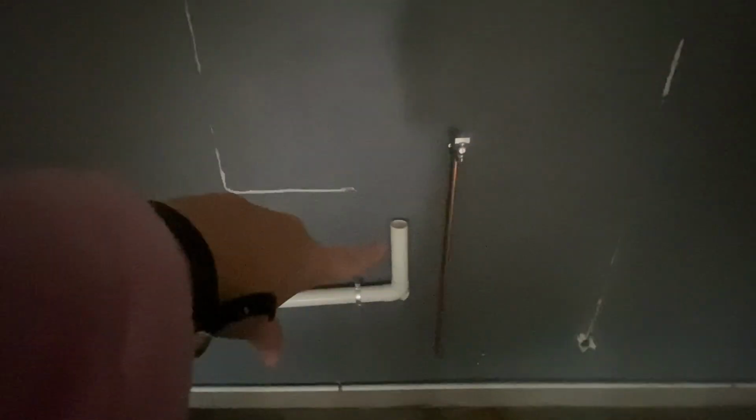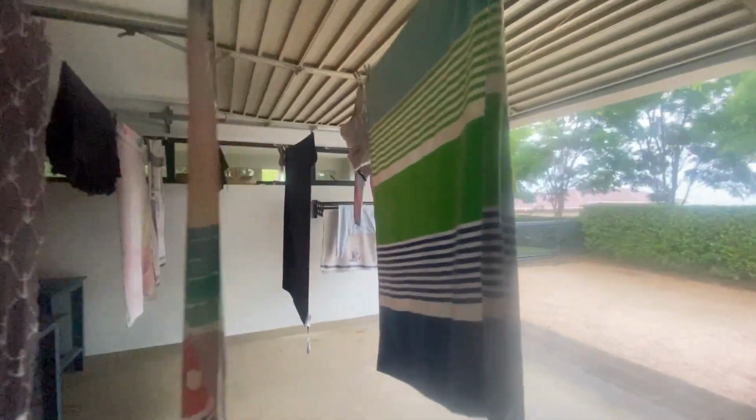Okay, he's obviously turned the water off because there's nothing coming out here. But he's installed a little tap for me for the wash machine. And then there's the pipe and where it goes out to drain. So my wash machine will come here. And there's obviously an electrical point to connect it. So he's worked flipping fast. Space for my wash machine and new wash lines for the rainy days like we've had.